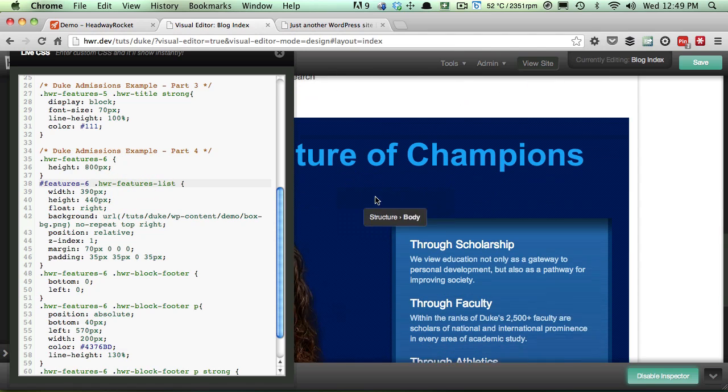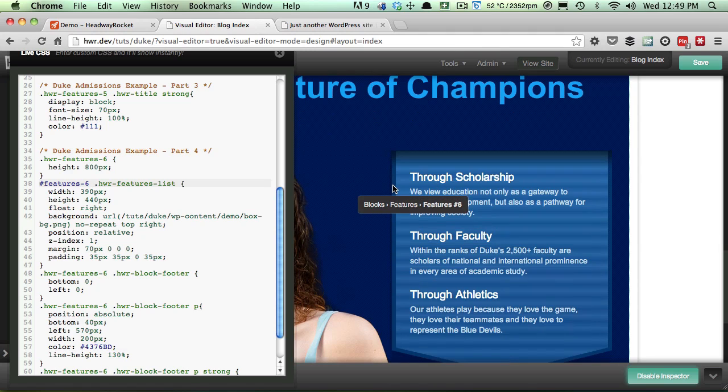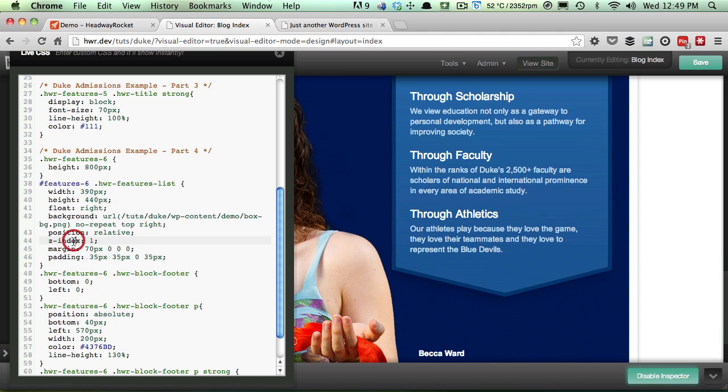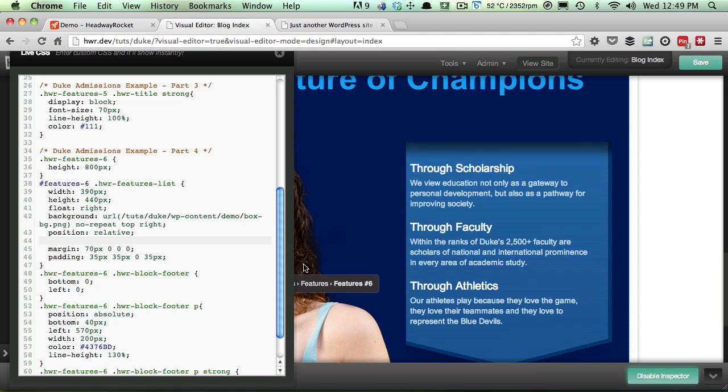Next up, we are targeting the features list, which is the container that wraps around the individual feature items. And here we're specifying a width and a height, and we're floating it to the right, and setting a background image, and then setting that to position relative, and adding a Z index of 1. The reason we're doing this is if I remove the Z index, you'll notice that the features list actually sits behind this image.